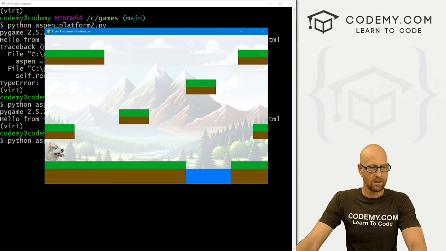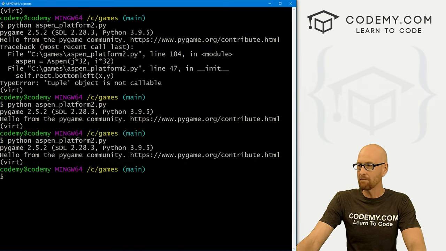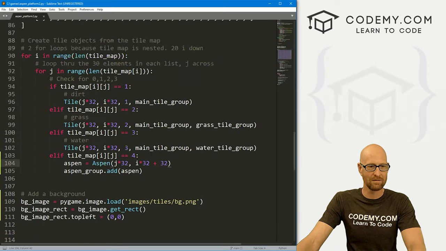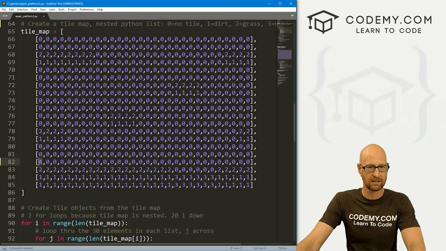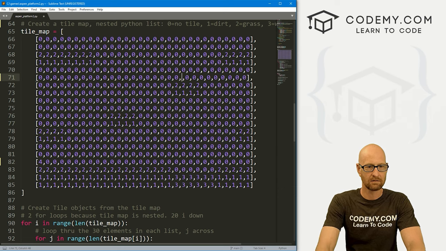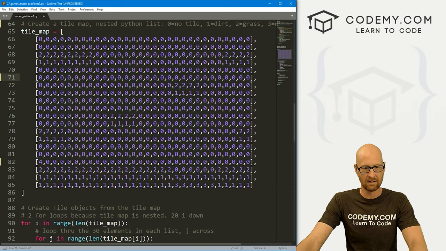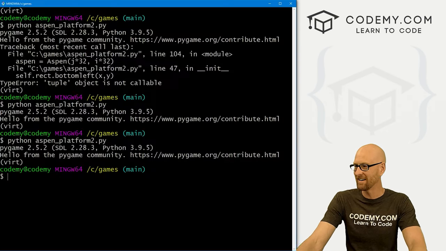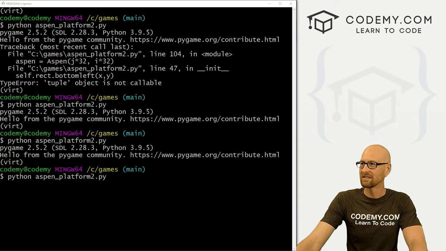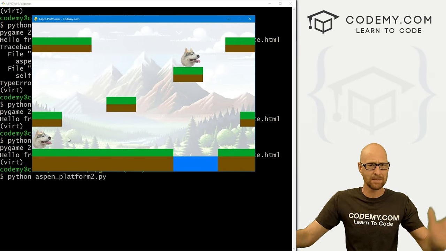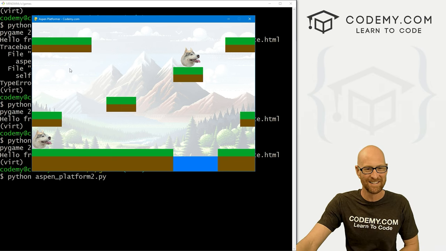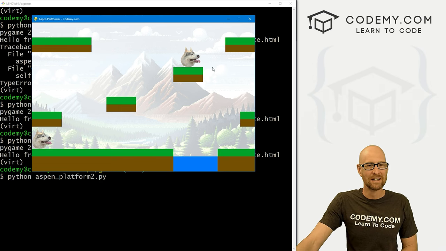So, you know, we can have many Aspens on the screen if we want, just by adding a 4 wherever we want. So if we want an Aspen, let's say up here, right above this little ledge thing, we just add a 4, right? Come back over here. And boom, now we got an Aspen up here and an Aspen down here. Aspens everywhere. Aspen gone wild, right? But very cool and very easy.